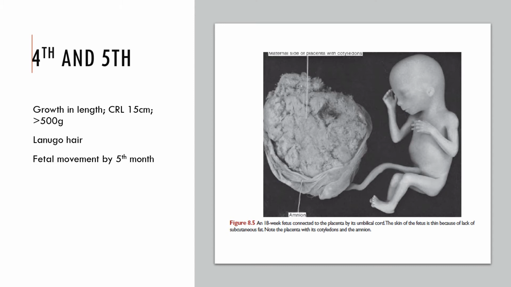By this time, the fetus is covered with very fine hair, and we call this the lanugo. The eyebrows and the head hair are also very visible. During 5th month, movements of the fetus can be felt by the mother like a fluttering butterfly in the abdominal area.